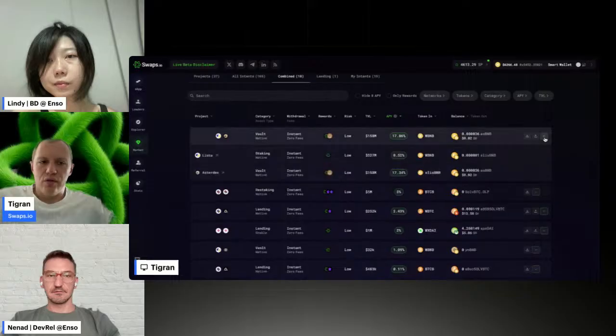So imagine that we made some deposit. For example, we deposit in Lista, we receive back a slisBNB token, and some of the users have a question: okay, what can I do next, how can I reuse my token? It can be anyone, for example Lido, or Aave or whatever. Some of them want to reuse the token to receive a little bit more APY, but in the same position as a lending, where they can instantly supply and instantly withdraw.